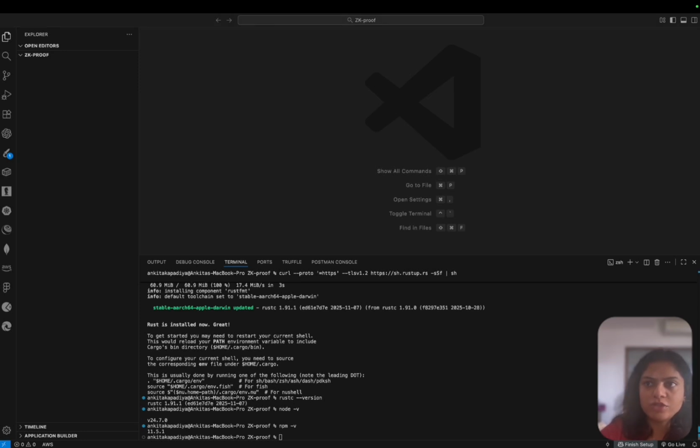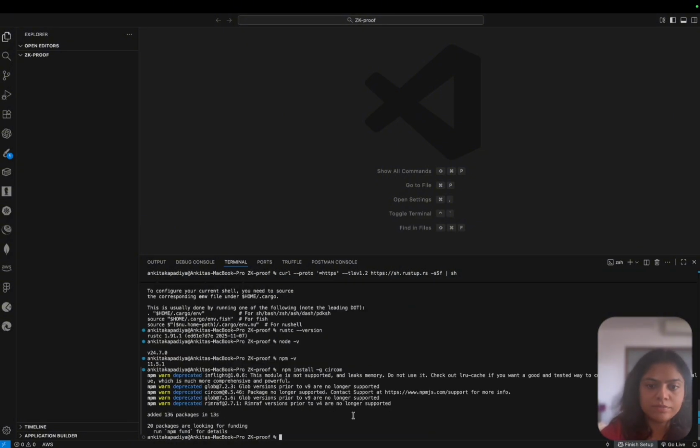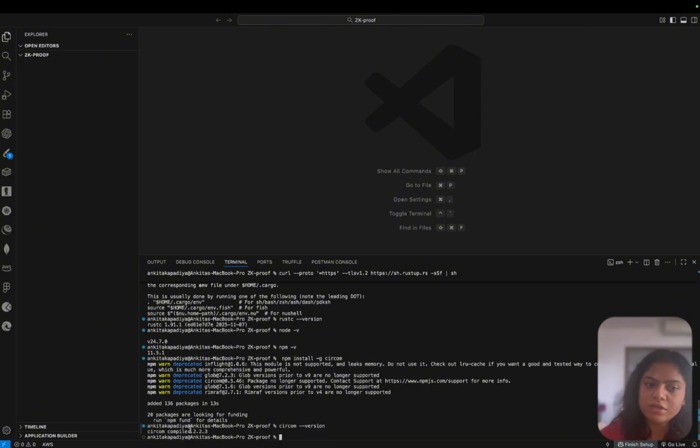Then you have to install Circom. I also have Circom on my PC, but I give you the Circom installation command here. You can see the package is installed, and we verify Circom is installed with the version number. If the version comes, your Circom is installed properly; if not, it is not.